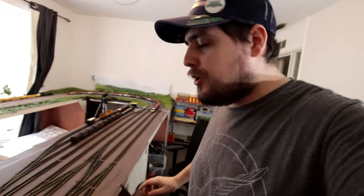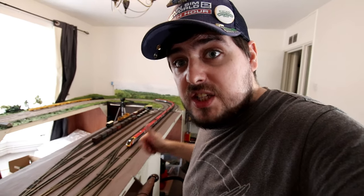Right, so I'm not sure if you can hear my voice very clearly because it is quite loud in here, and bear in mind I'm only running two trains and this layout is designed to run four trains, and yet it's quite loud in here. So the Class 66 runs brilliantly. I thought I'd run the Virgin Pendolino since it's a mainline express train. And we've got a nice freight train running as well.